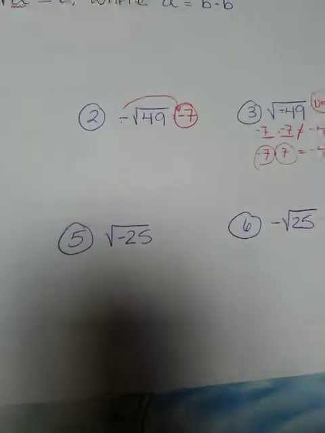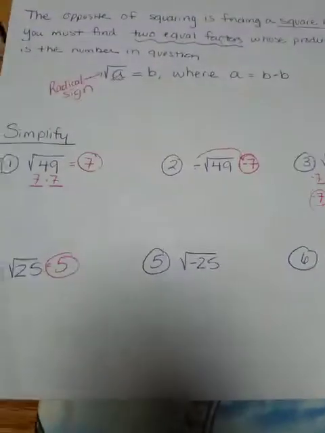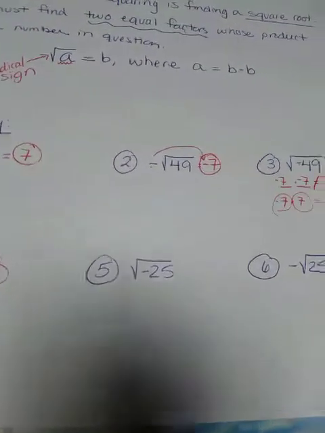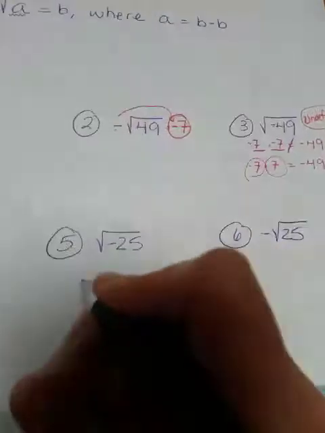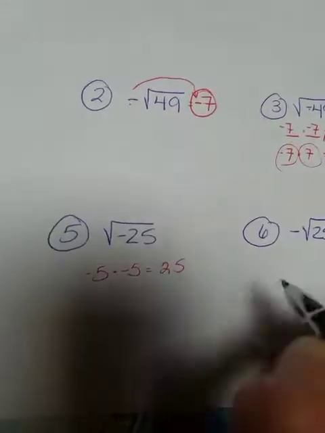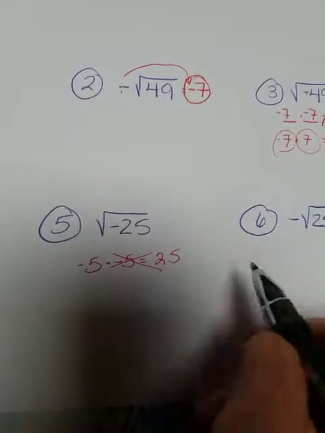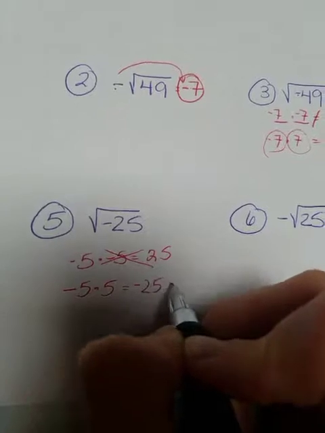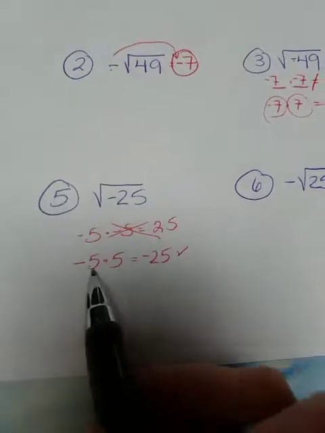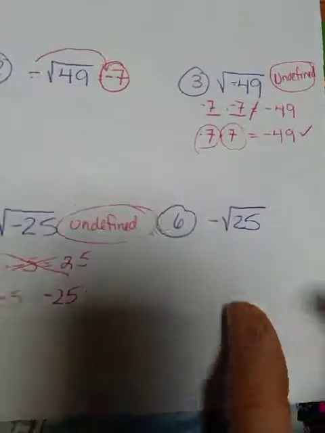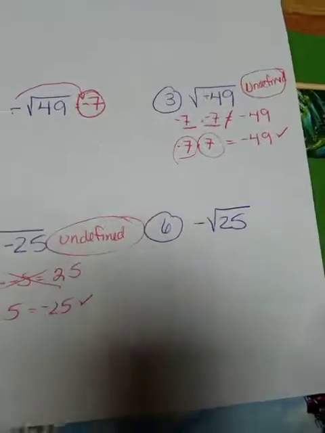Number 5, if we asked for the square root of negative 25, that means what number times itself would give you negative 25. This is the same thing as number 3. Some people would tell me negative 5 times negative 5, but that gives you positive 25, not negative 25. So it's not this one. Then people will tell me negative 5 times 5. Well, that does give us negative 25, but these two numbers, negative 5 and 5, are not the same. So this is another one where we would say undefined. We wouldn't say no solution just because we're not actually solving an equation.